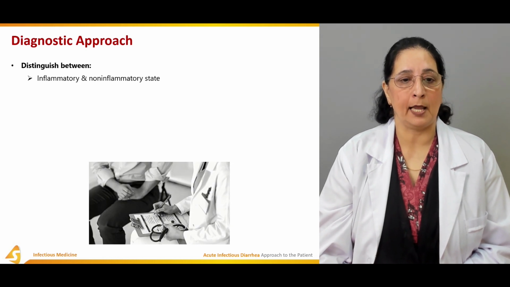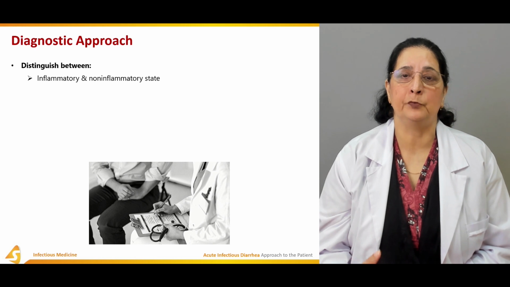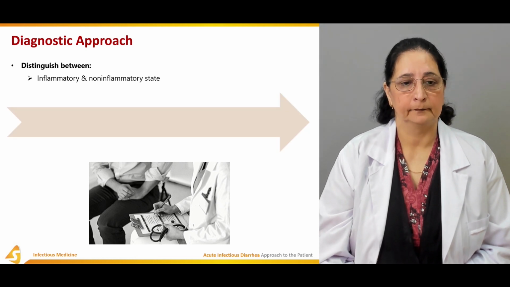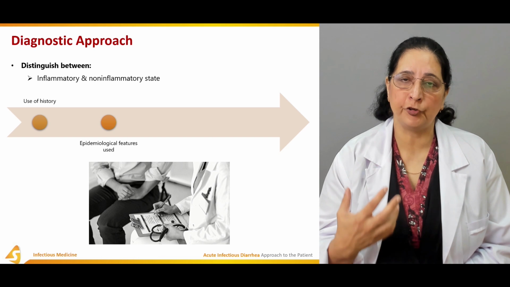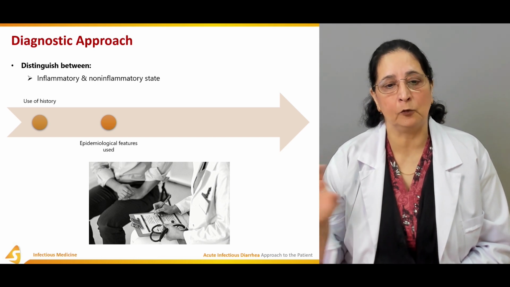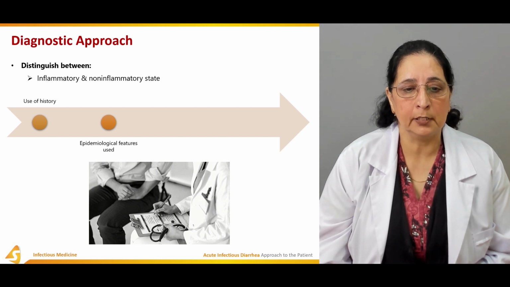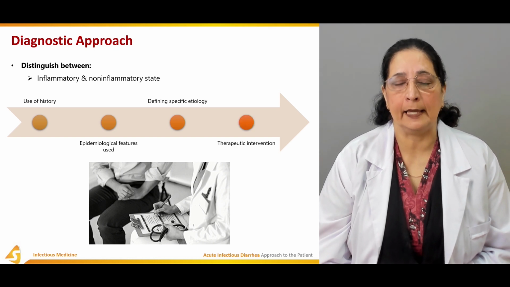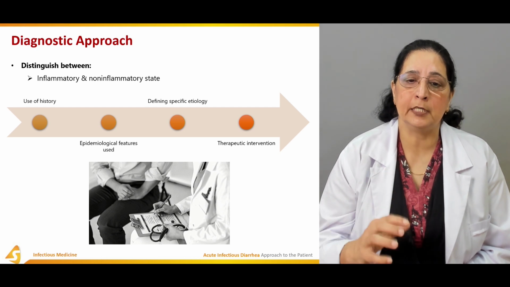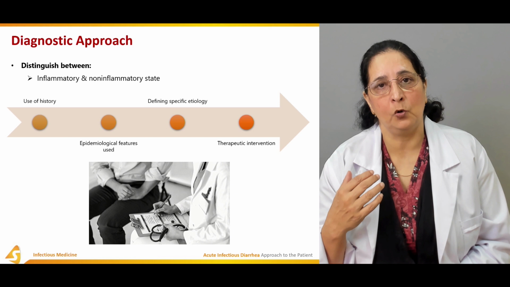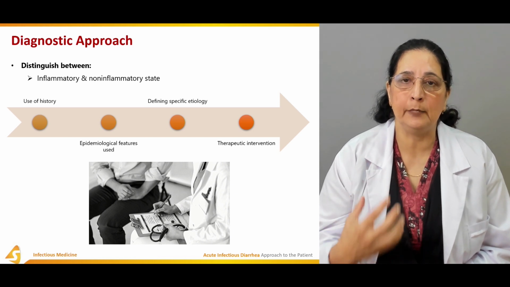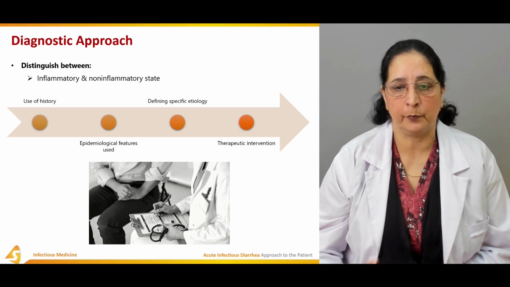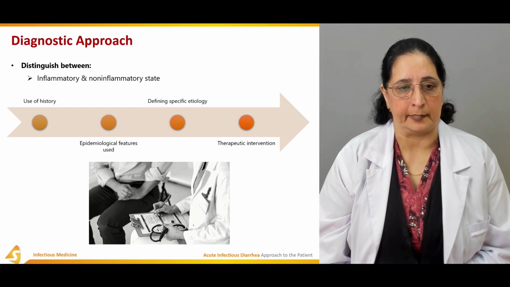Diagnostic approach: it helps us to distinguish between inflammatory and non-inflammatory states. We can use the history to reach some conclusion also. Then epidemiological features are used in defining specific etiology and therapeutic intervention. So the diagnostic approach is very important. We should know the causative agent, so we can treat the person with specific therapy and the person can get better soon.